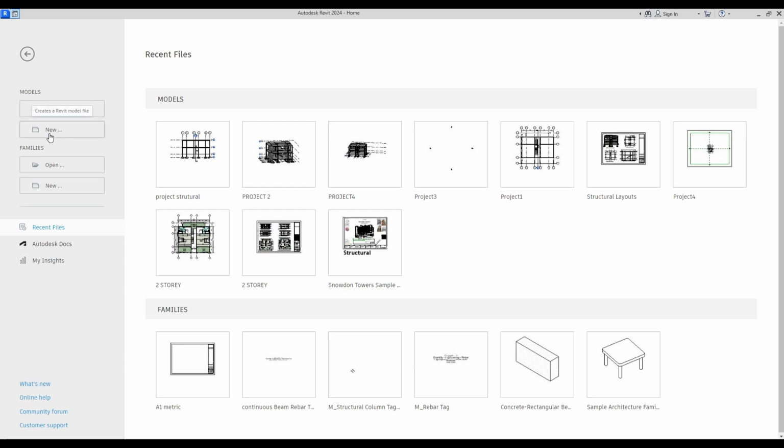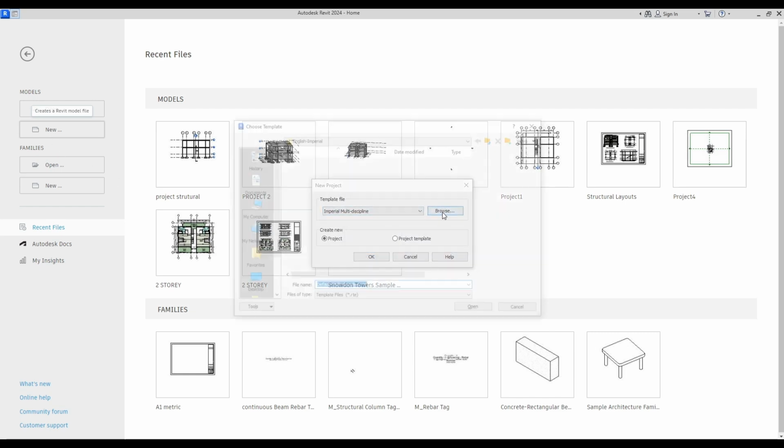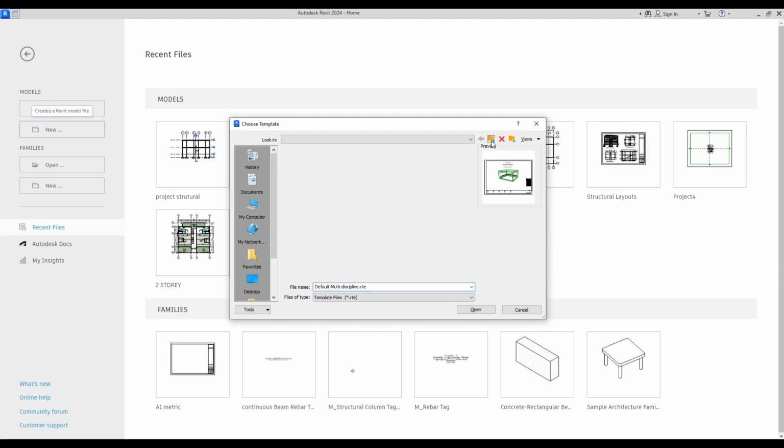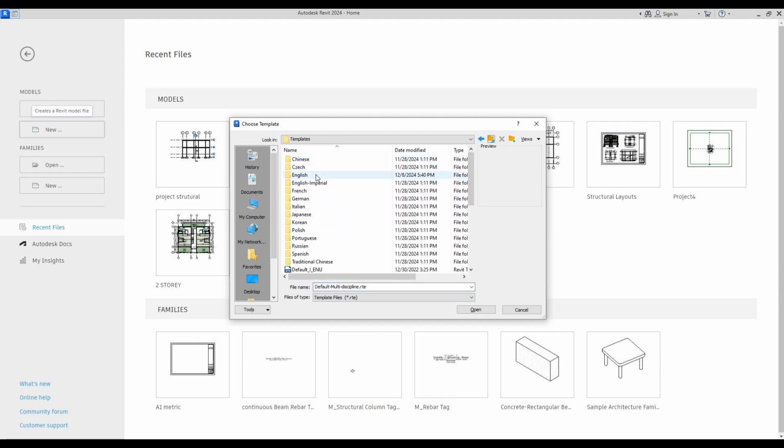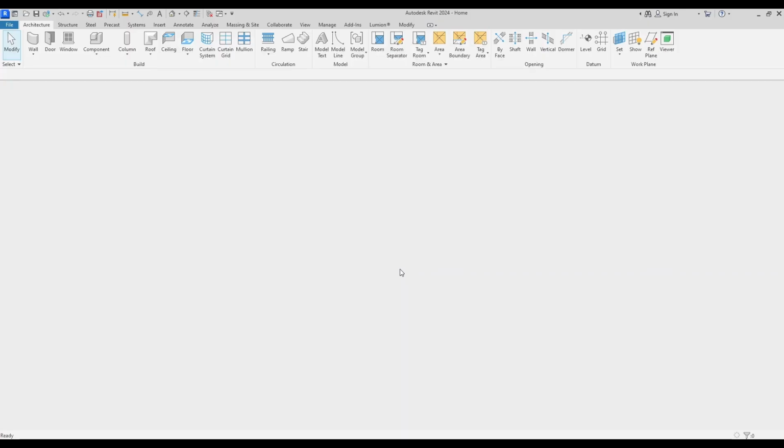For us to do that, we click new, and we look for the template that we want to use. In my case, my template is found in this folder called English, and the name of the template is a metric structural template. So it's actually this one here. Okay, this is a new project.